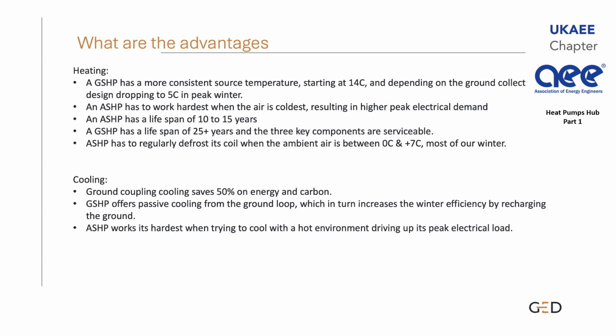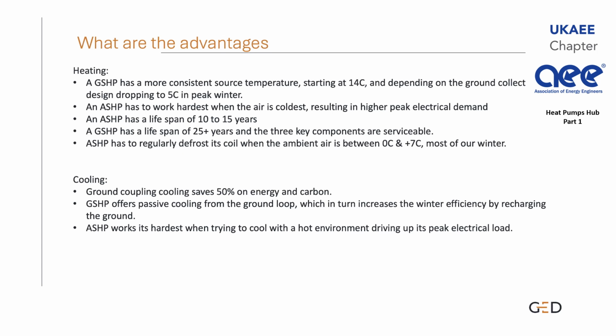At certain times in an air source heat pump's operating envelope, so anywhere where the ambient air is between 0 and plus 7 degrees centigrade, the moisture in the air is freezing onto the evaporator. And most of our winter in this country spends its time in that temperature envelope. So once the coil has frosted up, you then need to absorb energy from the building or your process in order to melt that moisture and blow it off as steam. And if we look at domestic properties, that's typically happening for 10 minutes after every 30 minutes of operation.